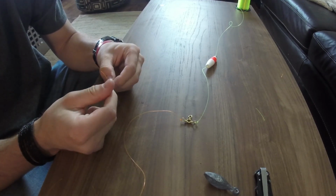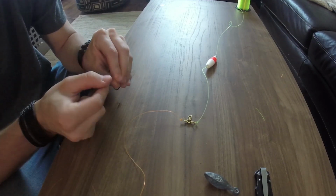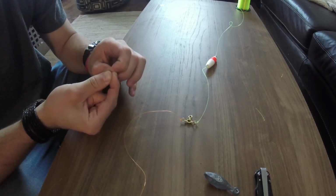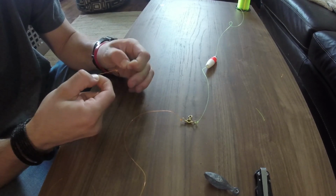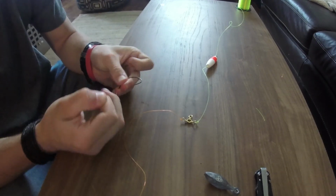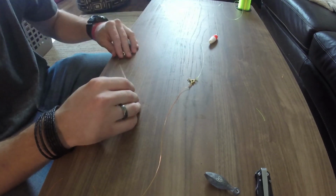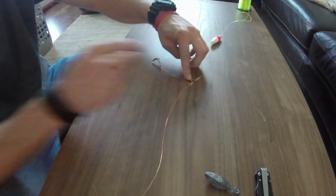After that, you don't want it that long, because with this rig you're trying to keep your hook off the bottom, and if you have too long of line and you're using, I don't know, shad on the hook area, once again just tying a simple knot. If you use shad on this, what will happen is if your line's too long, let's say this is how it looks with the 2 to 4 inch line, the knot would be about here.